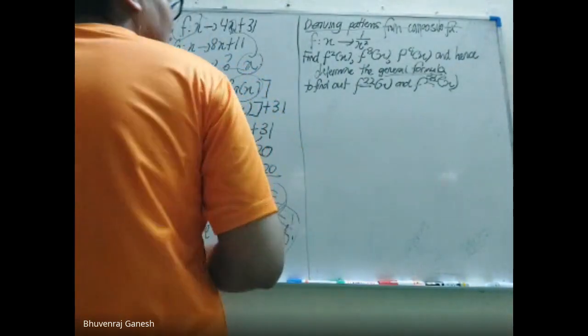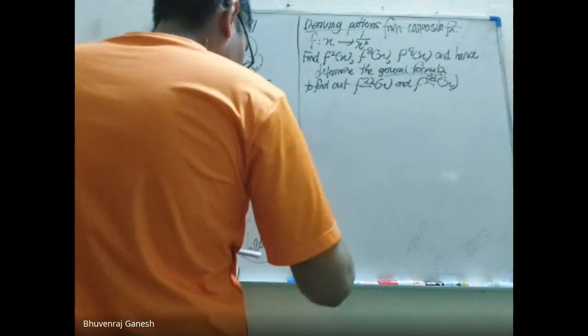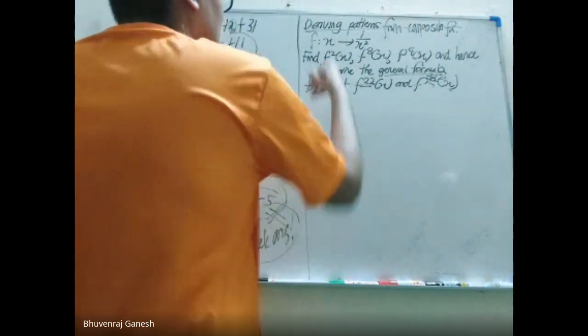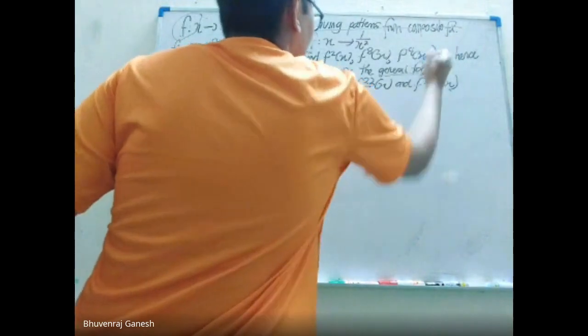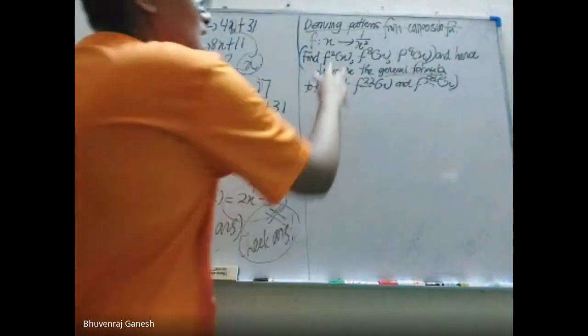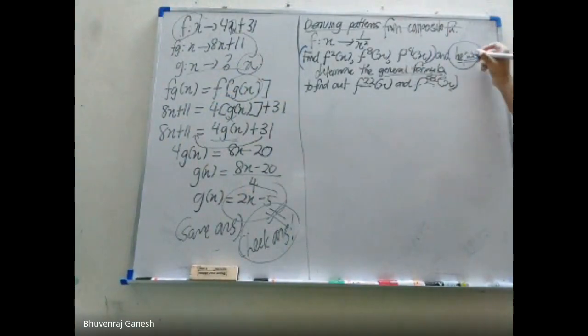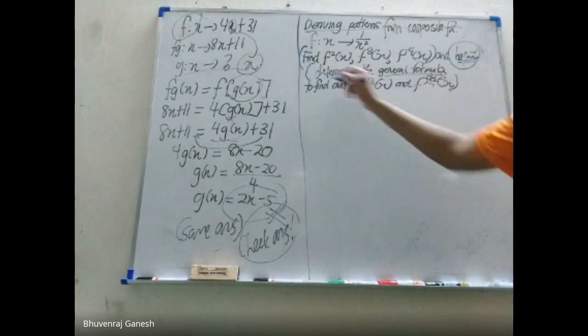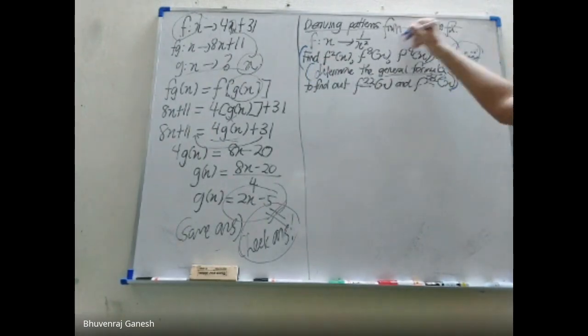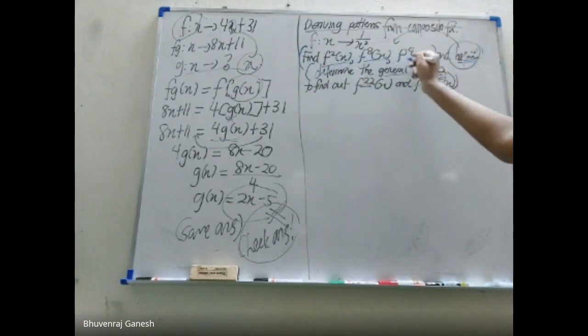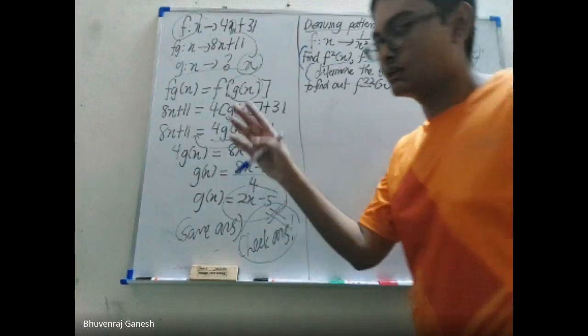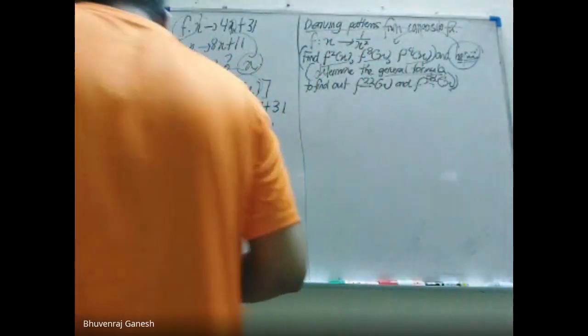So now they ask you this part, concentrate on this part. Find f square x, f cube x, and f4x. So they want to use this, and always take note of this keyword hence. Whenever they say hence, right, means this answer that you will get from this question actually depends on these answers on top here. So you have to correlate with the first part of the question and the second part.